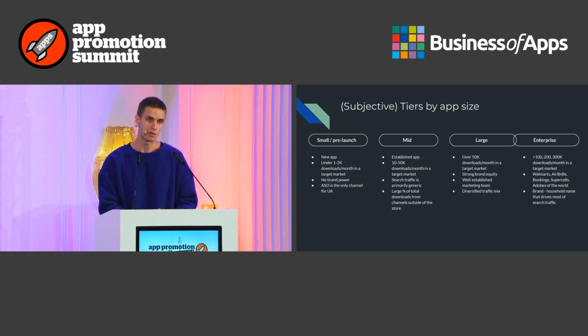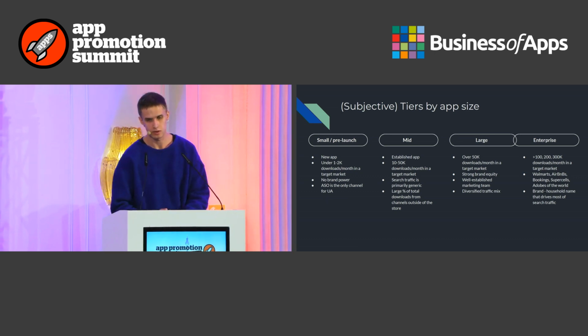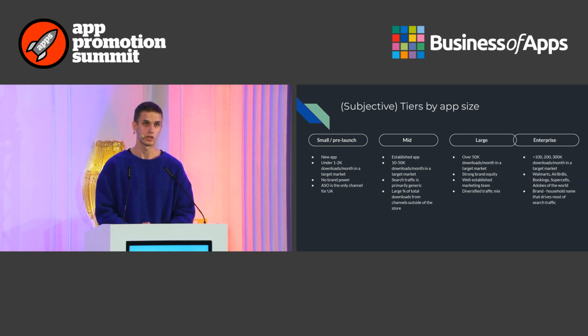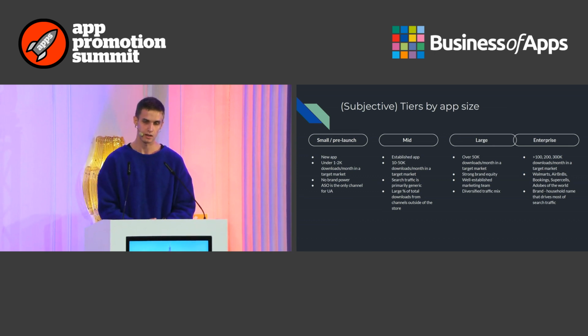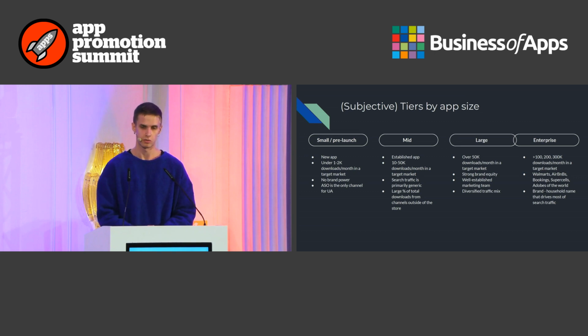Mid-sized app would be an established app. It might be for a few years in the market already with 10 to 50,000 downloads a month in a target market with search traffic, which is primarily generic. So brand still probably does not drive all of the traffic. And a large percentage of total downloads are coming from channels outside of the store. So that's your paid UA, social media, and whatnot.